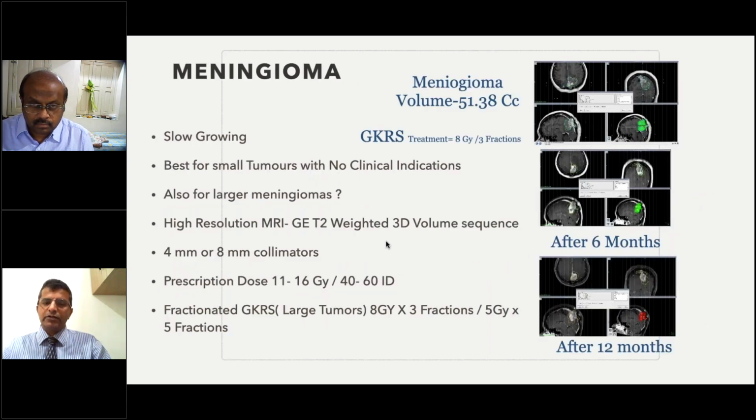And there are meningiomas, even large meningiomas, which could be treated. This is one of the cases I have experienced in my career, a very large meningioma tumor of 51.38 cc. That's a very large tumor. The patient didn't want to undergo surgery, so the neurosurgeon wanted to treat it. So we divided the radiation dose into 3 fractions, and the patient underwent gamma knife radiosurgery by delivering 24 gray in 3 fractions. The patient recovered after 6 months, 12 months. You could see that there had been many improvements in the patient. Otherwise, the patient would not have improved in such cases.